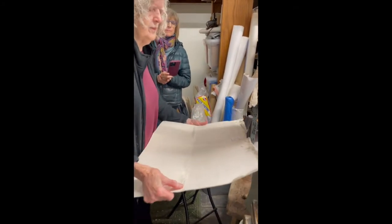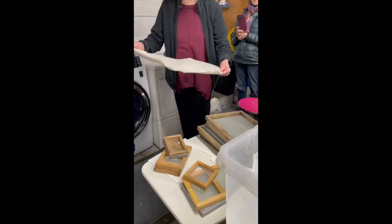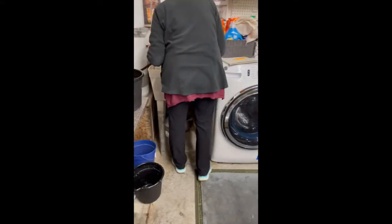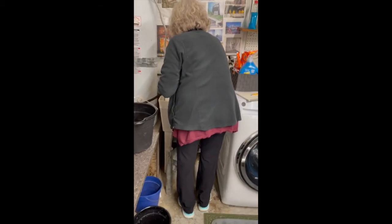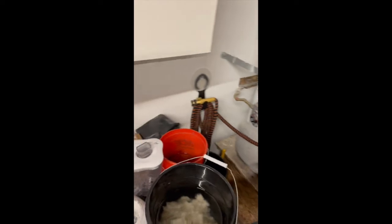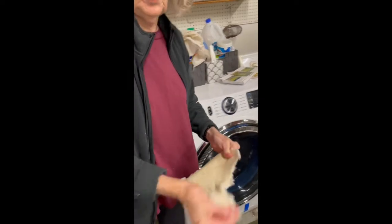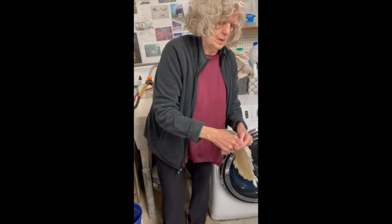From the Philippines. Well, Carriage House orders it by 500 pounds or something. Carriage House has about a half a pound of it. And as soon as you get this wet, it starts to disintegrate. It doesn't have anything else except the beaten fibers. Oh, that's nice. And so, once you wet it, you can tear it up, put it in the bucket. Wow. That's really different.